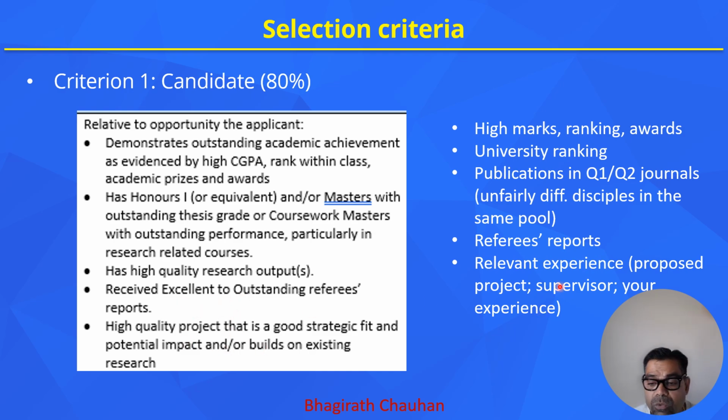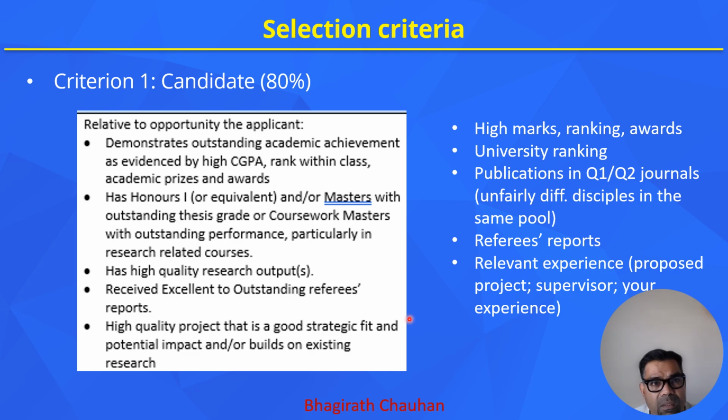Okay. And also relevant experience. So for example, as I mentioned earlier, if you have done something in plant breeding and you have got 4 or 5 papers, and as an agronomist, I support your application because I feel you have got papers, but that will not be considered in a positive way by the committee, because you are proposing something in the agronomy area and your experience is in plant breeding or molecular ones, which is not related. Also, you need to select, again, a supervisor who has the same expertise as you, and also your experience. So these 3 things, whatever you are proposing, supervisors and your experience, they all should really relate to each other.